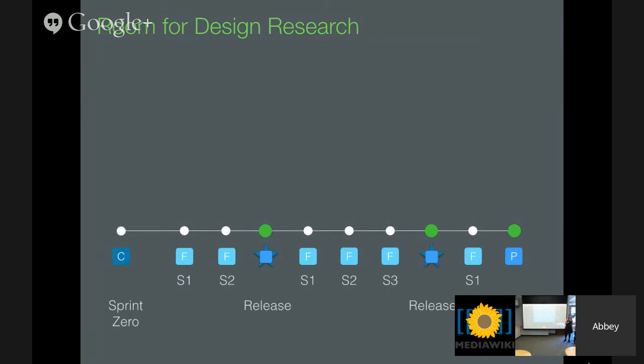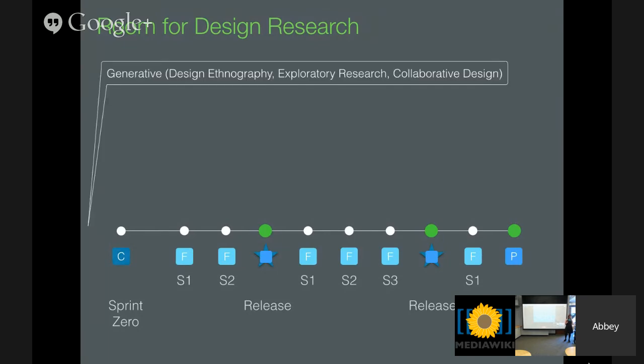Here's just a high-level example of what it could look like. So that generative research I talked about, like going and talking to editors and really understanding the newbie editor experience, and what are the things that block them, and what are the things that are motivating them and their goals. And maybe we understand that here, but I want to know that.